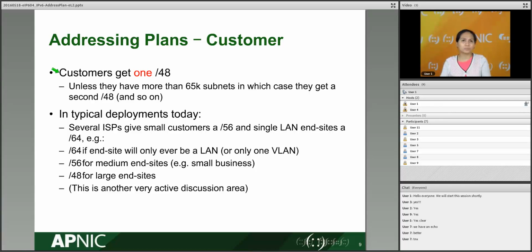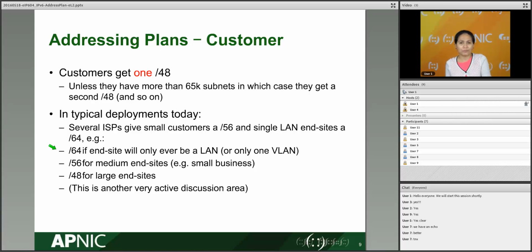Now for customers, how much would your customer get? Again, a typical ISP network. You don't need to worry about what you're assigning to your infrastructure, but what you're assigning to your customer. And what are the rules? Are there any policies that govern this? The answer is no, except for the limitation that I've already told you about, which is that /64 is your smallest block. A single LAN will use a /64, so you can't give smaller than this.